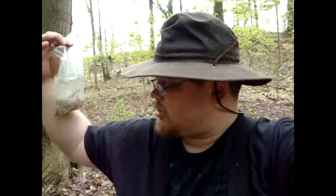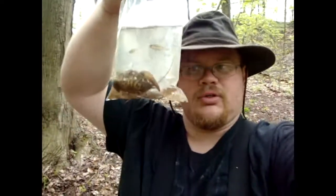But on a positive note, I did find a little bit of grub. Not a whole lot. I don't know if you can see that. There's a few minnows and a few crawdads in there, all caught barehanded. And I'm also at a bit of a conundrum. I found some baby raccoons. 4 of them. Mommy's dead. Found that was nearby.